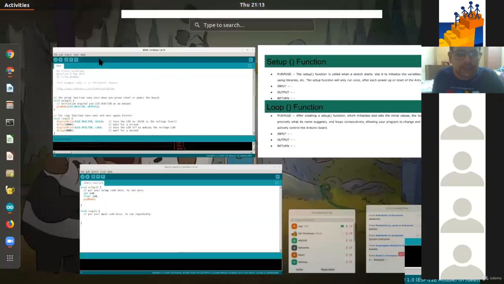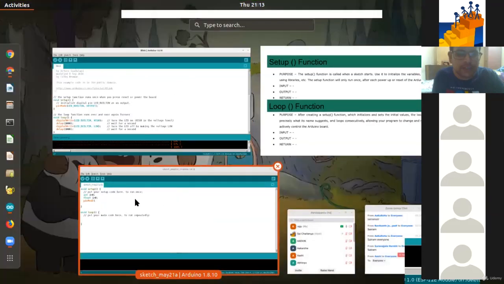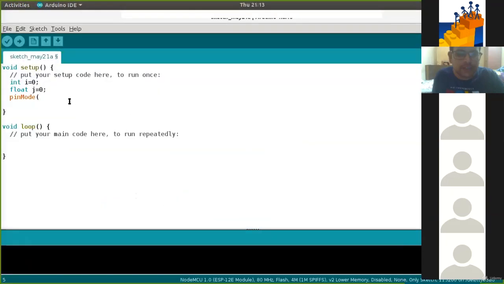Let us type, and then we will be able to. Okay, so here there is something called a built-in LED. Now I can initialize it to be an output pin. Now I have a built-in LED pin over here.